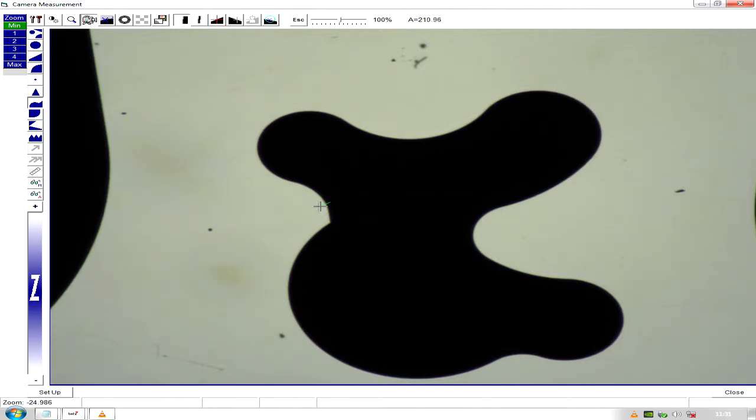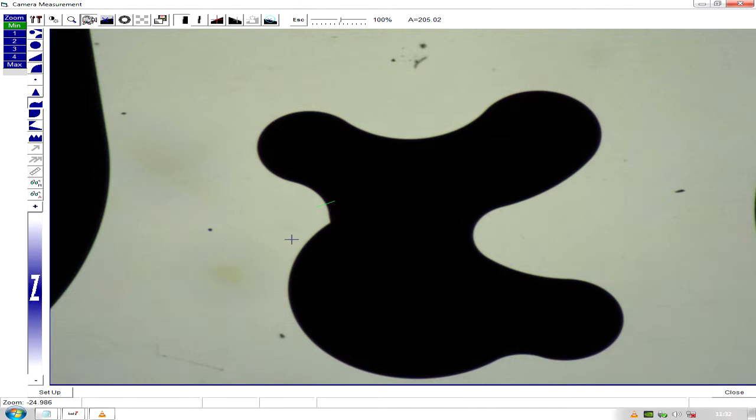One click, and now you can see that I have a leader line attached to that central point that I clicked. That is to enable me to define the width of the tool, and that needs to be quite short and perpendicular to the direction of the edge. So I'm going to make a second left click to define that width.